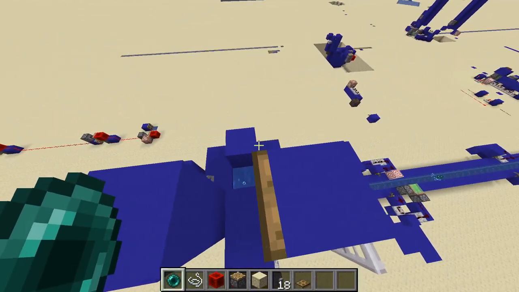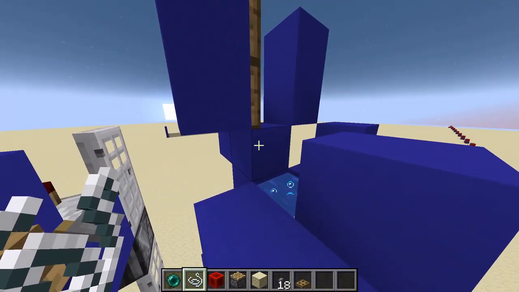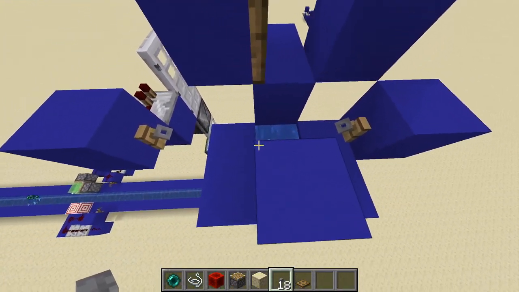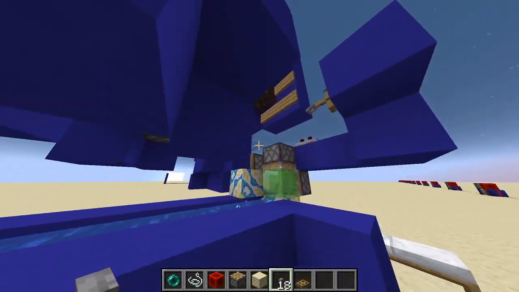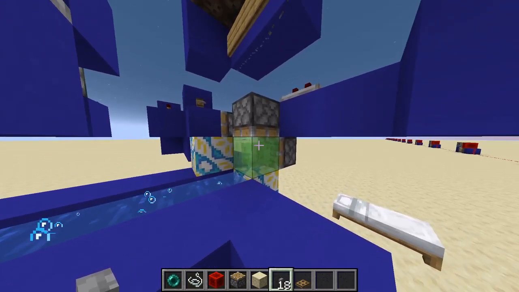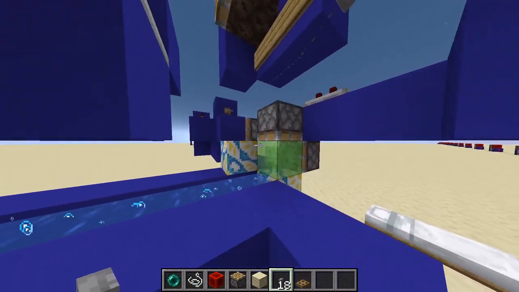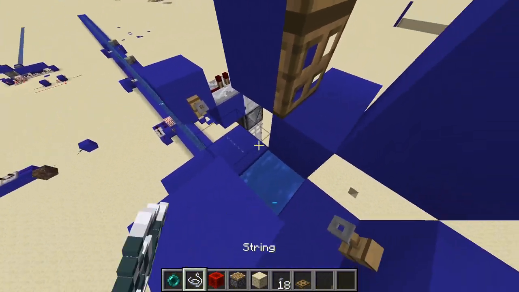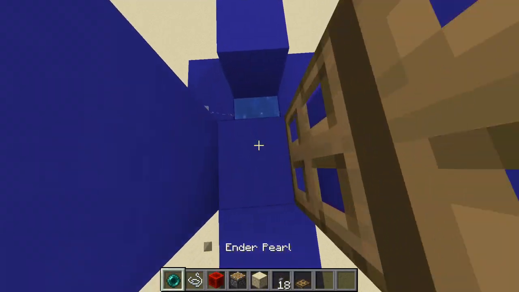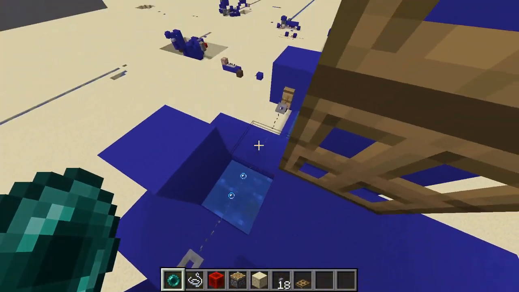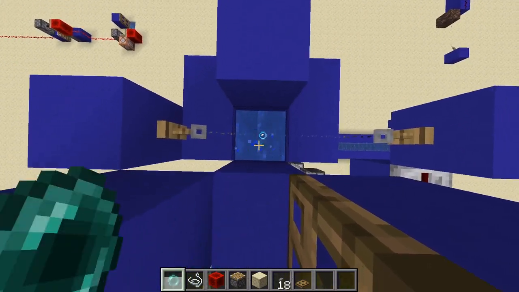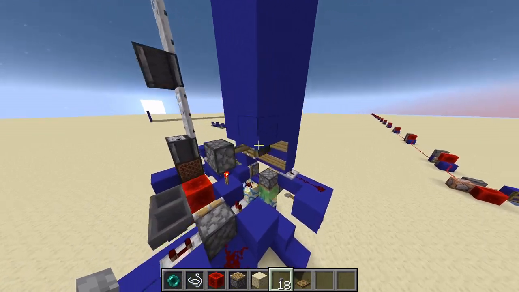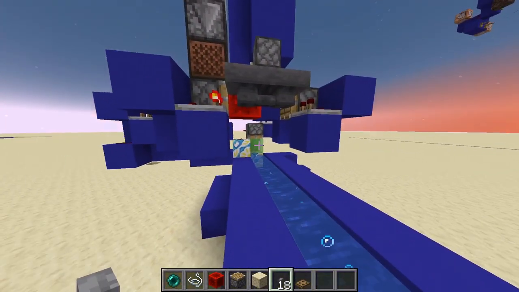But if we do that, then sometimes when we hit the button, the ender pearl is going to be at the top of its bounce, and sometimes it's going to be in the water, and that creates enough randomness that the range of speeds when it comes out the bottom is too unpredictable. And so we won't be able to predict with enough accuracy where the ender pearl is to be able to zero tick it upwards from this position 100% of the time. So by putting this tripwire hook here, we turn off the soul sand at the bottom, we turn off the bubble stream at approximately the same time in the ender pearl's bounce. So turning off the bubble stream using this tripwire just adds a little bit of consistency to the system, and that's just enough to be able to predict where it is to zero tick it upwards.